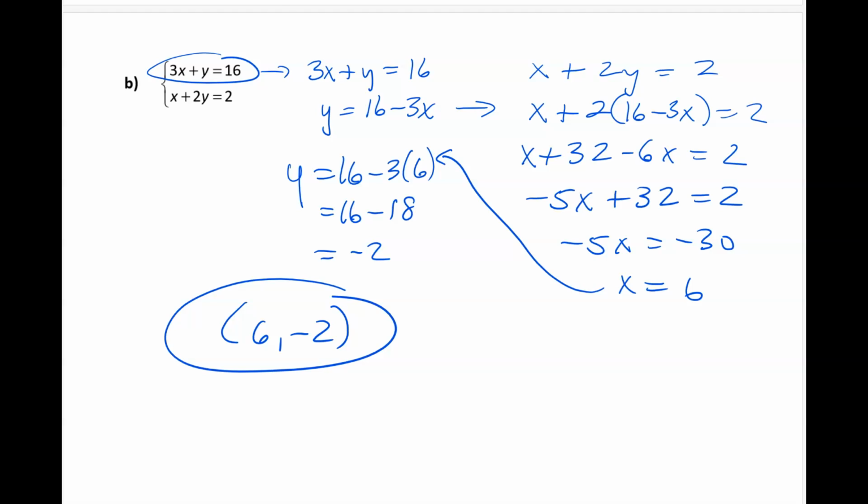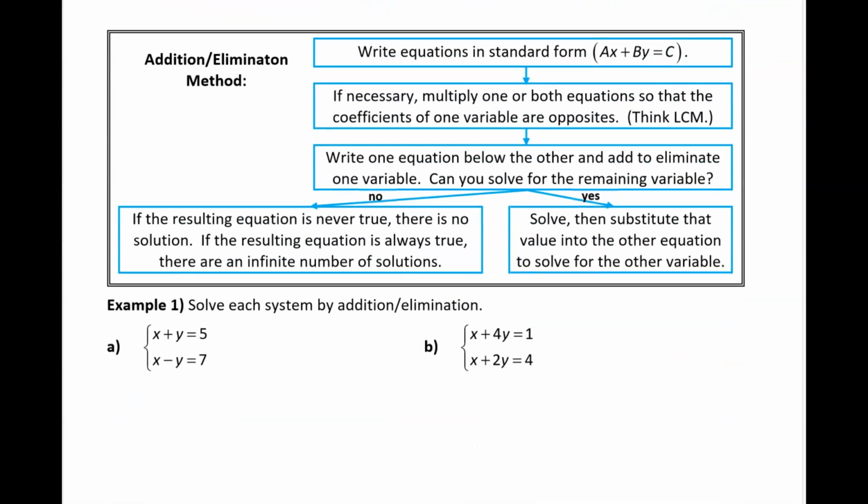That's it for this section, but we're going to move on and cover solving by the addition elimination method. Now, the method that you and I used in the first section is a nice method to use if you already have a 1x or a 1y in one of the two equations. However, for the addition elimination method, we can leave those equations in standard form, and if the a and the b coefficients are not necessarily 1, it makes it much harder to do the substitution method. So what we're going to do is multiply those equations by a constant, so that the coefficients of one variable are opposites. We're thinking least common multiple there. And then when we add them together, those variables are going to disappear.